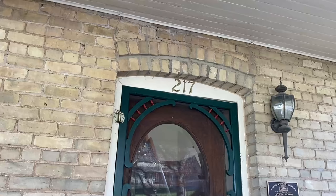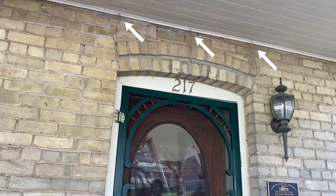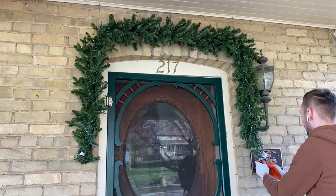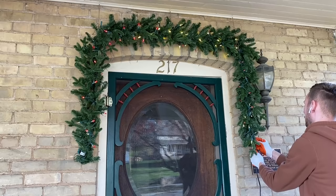Because our home is brick, to hang the garland above the door I've installed three hooks in the porch ceiling next to the brick that I've tied twine to. First I'm going to tie each of the three ends of twine to the garland — I added clear and red LED lights before this step. Then I'm going to run an extension cord next to the door and across the porch to a plug-in.